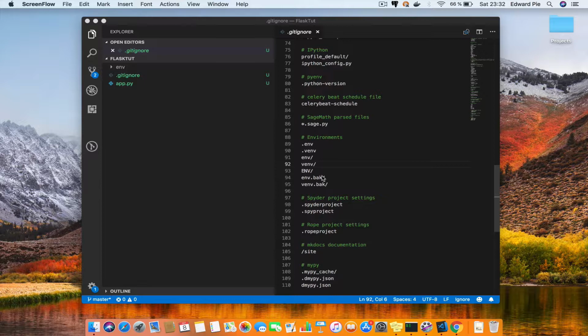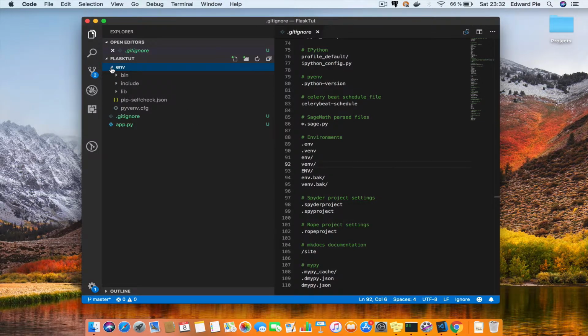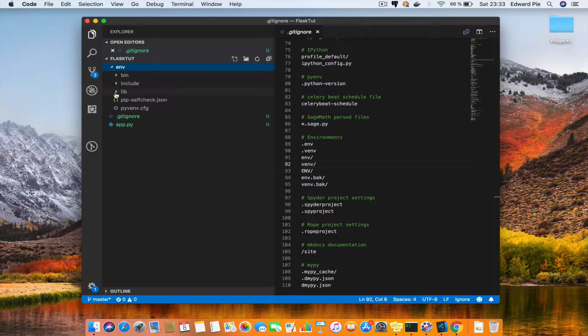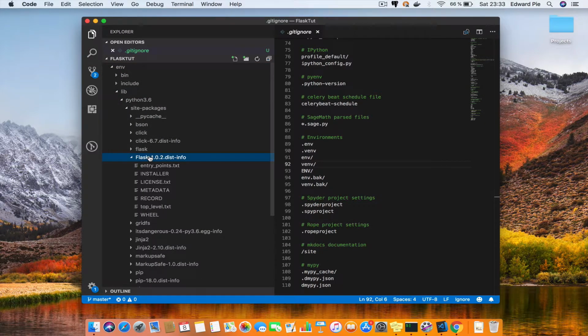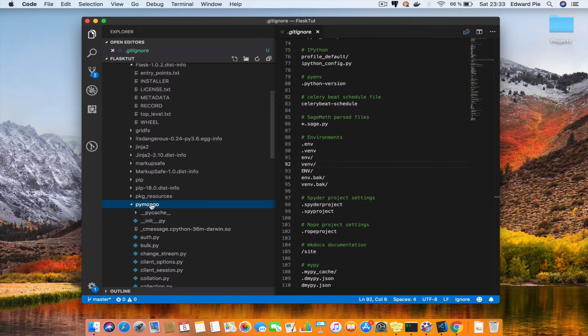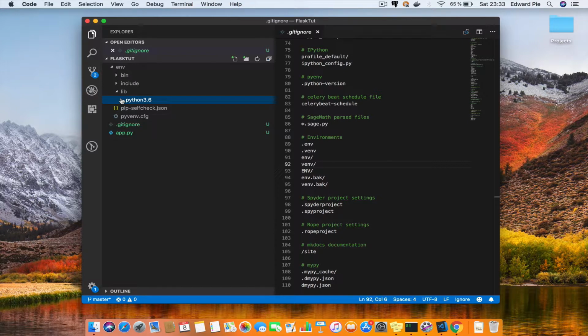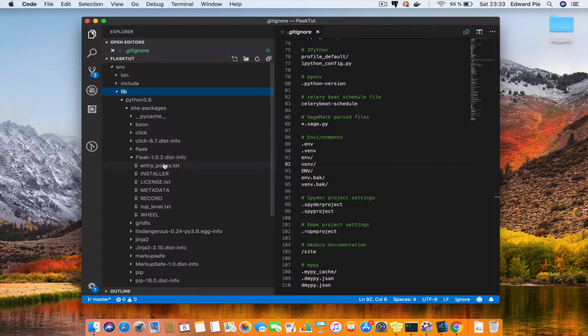But before I show you how to do that, let me go ahead and show you where Python is storing all these dependencies that we installed in the previous video. So this is my virtual environment and it is activated. The proof is here in my terminal. And once I go into the virtual environment and I open lib, you can see Flask. We installed Flask. You can see PyMongo, and you can see that they come with their own dependencies and other stuff they need to work. But basically I just needed you to know that these dependencies you are installing are only available in your virtual environment and not in the global Python installation. That is just an aside.